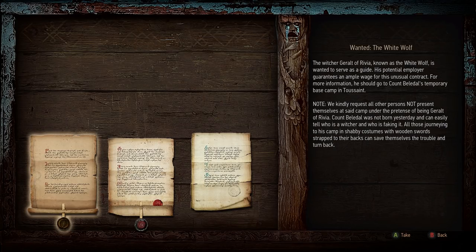Wanted, the White Wolf. The Witcher Geralt of Rivia, known as the White Wolf, is wanted to serve as a guide. His potential employer guarantees an ample wage for this unusual contract. For more information, he should go to Count Belladal's temporary base camp in Toussaint. God, I'm talking a lot here. It's making me all burpy. No, we kindly request all of the persons not present themselves at said camp under the pretense of being Geralt of Rivia. Count Belladal was not born yesterday and can easily tell who is a witcher and who is faking it. All those journeying to his camp in shabby costumes with wooden swords strapped to their back can save themselves the trouble and turn back. Should I go to this camp with the worst clothes I have, literally just a shirt and a wooden sword? I wonder if we'll be able to tell the difference.